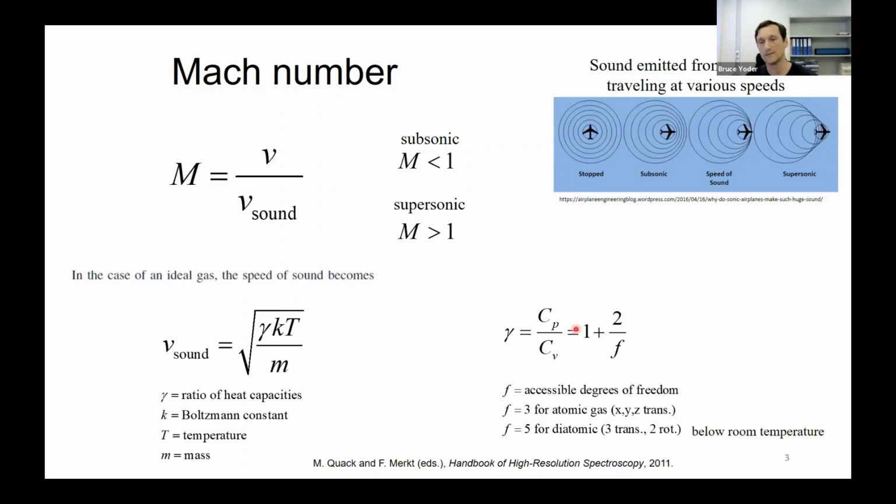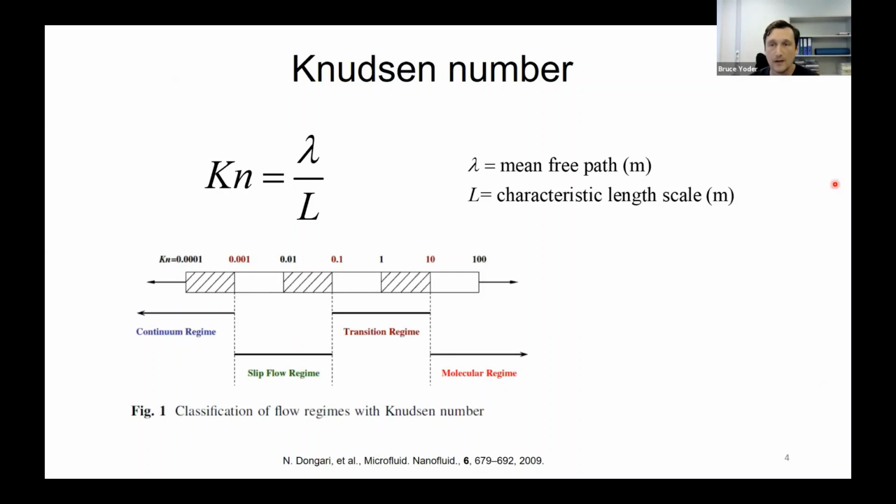as I show here. In our first two molecular sources, the free jet and the de Laval expansions, the Mach number will be greater than 1, meaning the resulting molecular beams will be supersonic. In that way, they are similar. However, they will exist in very different flow regimes, which can be characterized by the dimensionless quantity, the Knudsen number. It is the ratio of a molecule's mean free path to the characteristic length of a given experiment. In our case, we could say the length of the molecular beam's propagation.